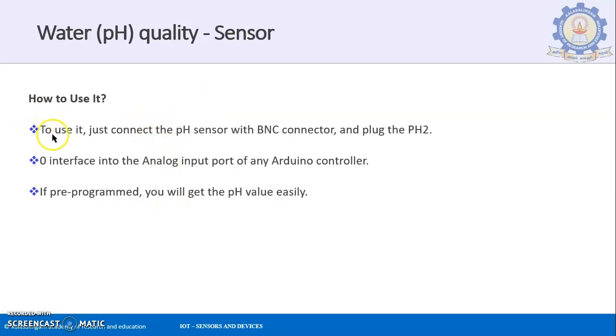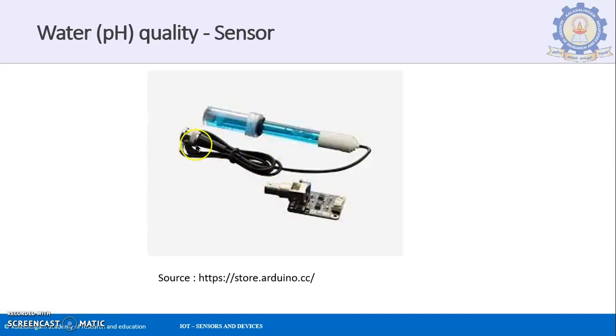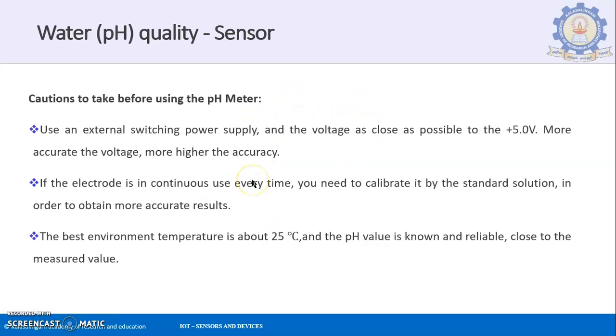So how do you use it? To use it, just connect the pH sensor with the BNC connector and plug in the pH tube. This is what I meant by the BNC connector over here. You will be connecting it to this particular meter. Then interface it into the analog input pin of the Arduino, the analog A0 pin you will be connecting it to. If pre-programmed, you will get the pH value easily. So if the pre-programmed condition is available, when you just plug it in, you will be able to get it. You just have to connect it to the BNC connector.